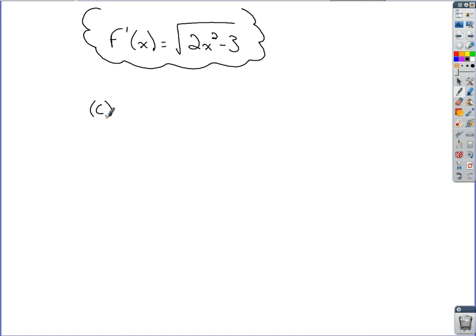For part 3 on these problems, you're going to look at a second derivative of the original function that's given. So f double prime, and ultimately your goal is to evaluate f double prime at 3. So we're plugging in the same number every time, just taking derivatives as we go. If you need to find f double prime, let's start down here again, find f double prime of x.